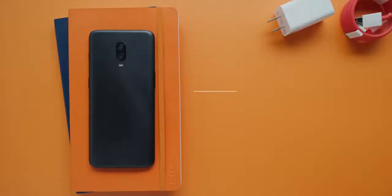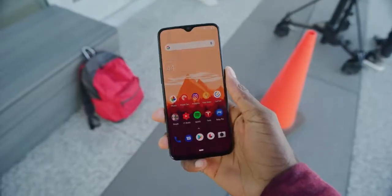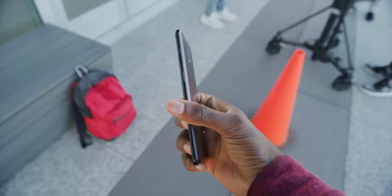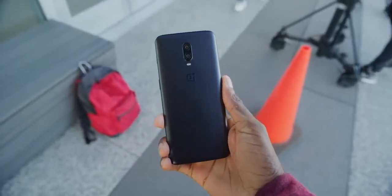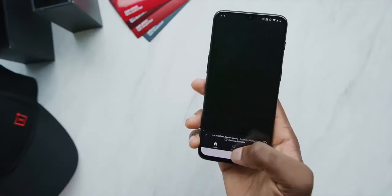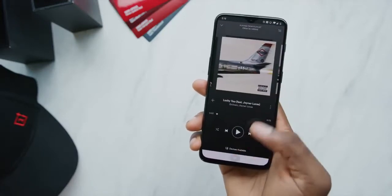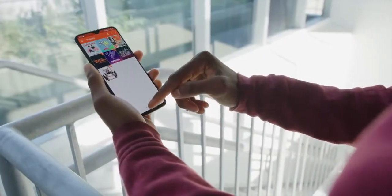Number four is the new battery. While the phone is pretty much the same size, this is OnePlus's biggest improvement on paper — going from a 3,300 to a 3,700 milliamp-hour battery. That has been awesome in practice for the endurance of this phone. The 6 was already pretty good, but I'm now getting pretty consistently five-plus hours of screen-on time; one day I had nearly six hours with 10% left. It might not be a 4,000 milliamp-hour cell, but thanks to the 1080p OLED and pretty clean software, this is basically my battery champ this year so far. And it still has that incredibly fast charging, which is impressive.